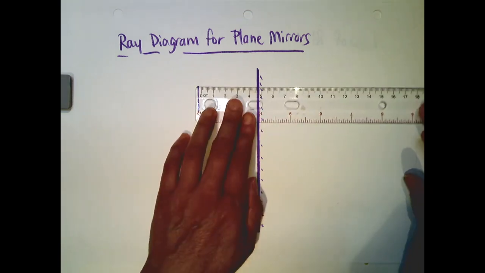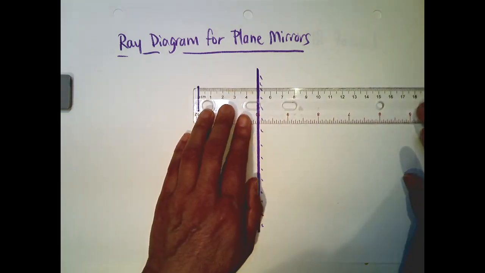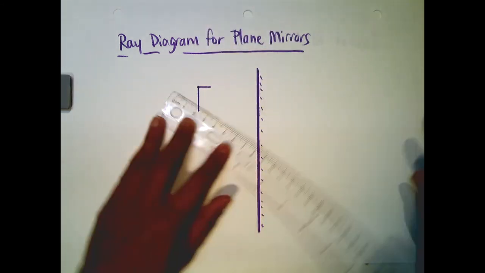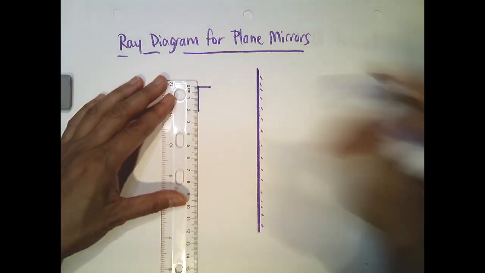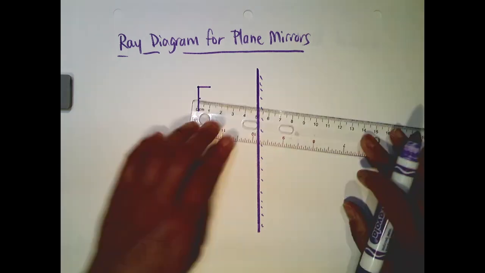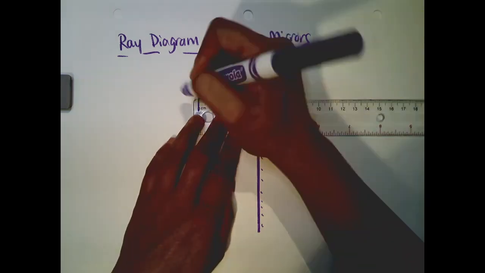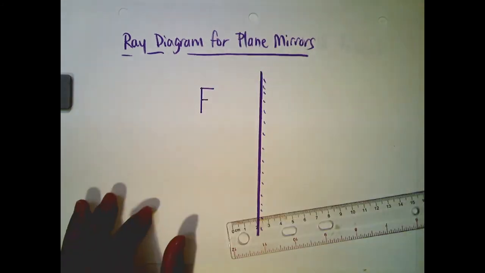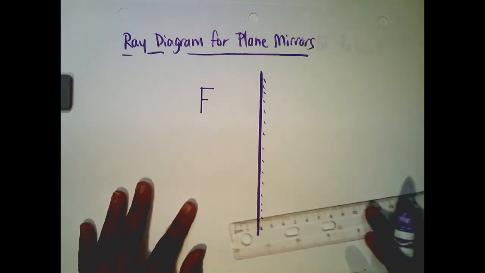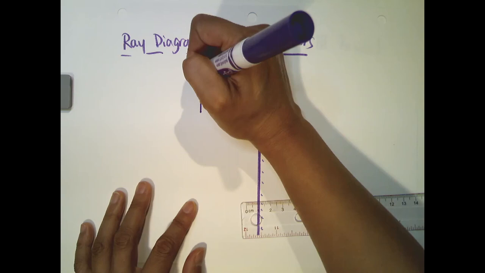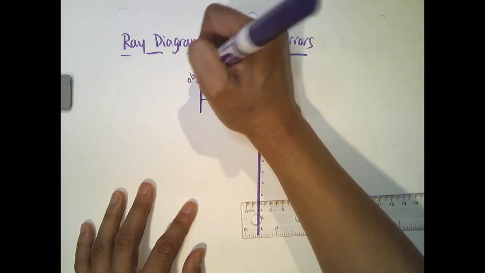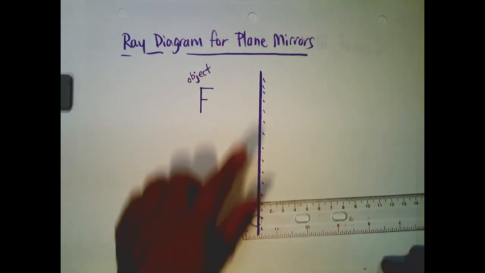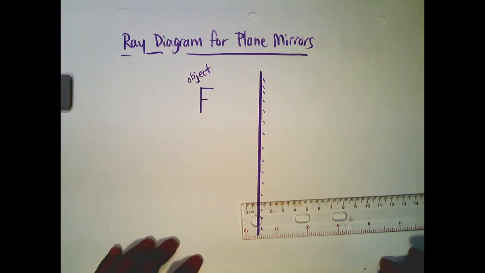And we'll do, let's say, 1 centimeter for the top line, and then since we made it 2 centimeters tall, let's do 1 centimeter, and we will do a half centimeter. That sounds like a good idea. Perfect. Okay, there's my letter F, accurately drawn, and hopefully you'll be able to draw that as well. So this here is 2 centimeters, that's 1 centimeter. We're going to call this your object, because when you see something in the mirror, you have the real object and then you have the image. So this here is the real deal, okay?